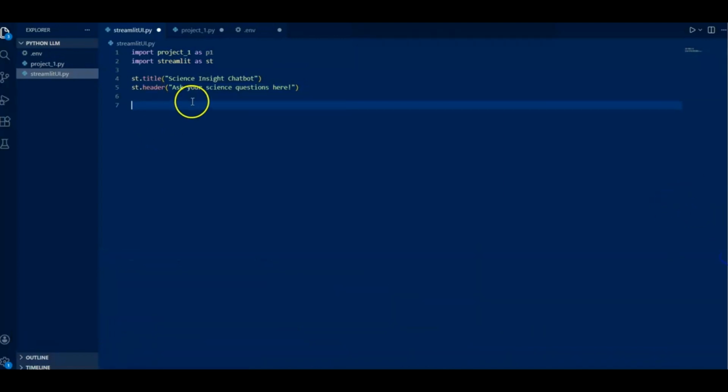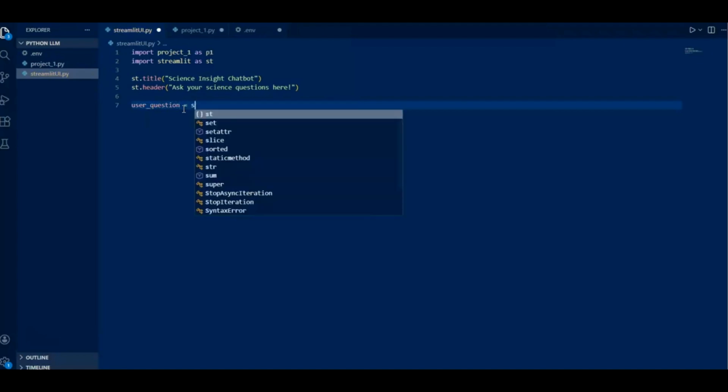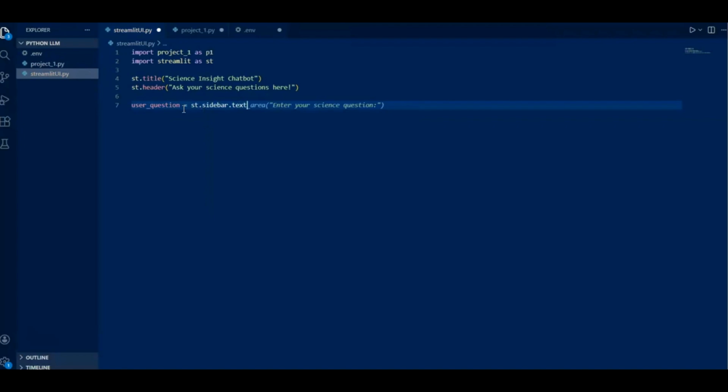After that, we can go to the next part, which is going to take a question from the user. So I'm going to say user_question equals st.sidebar.text_area. Sidebar is basically going to create a small sidebar in the UI or website where all this will be inputted.